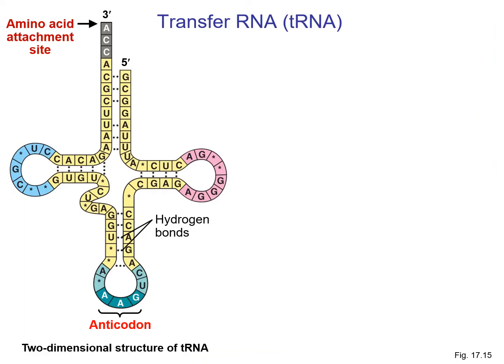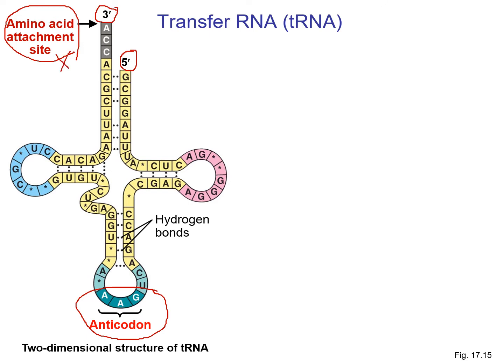So first, here's the transfer RNA. Notice the transfer RNA, like all nucleotides, has a 3' end and a 5' end. The 3' end, this is where the amino acids are going to be attached. We'll talk about that in a moment. Down here we have that anticodon. This is what is going to recognize a sequence on the messenger RNA. This is the adapter. This is the translator. This is how we decide which codon corresponds to which amino acid.